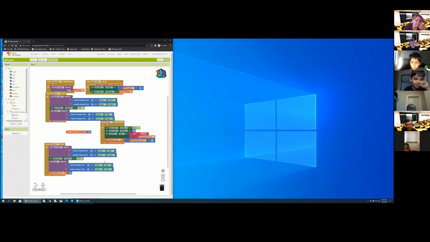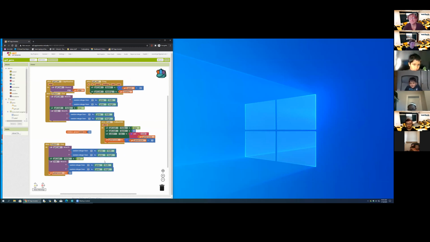But again, guys, the main thing to know is that the variables, so the score variable that you're setting to 0, it's only being stored in the back of the app's memory. It's not being shown on the screen unless you explicitly say to show that number as the score on the screen.